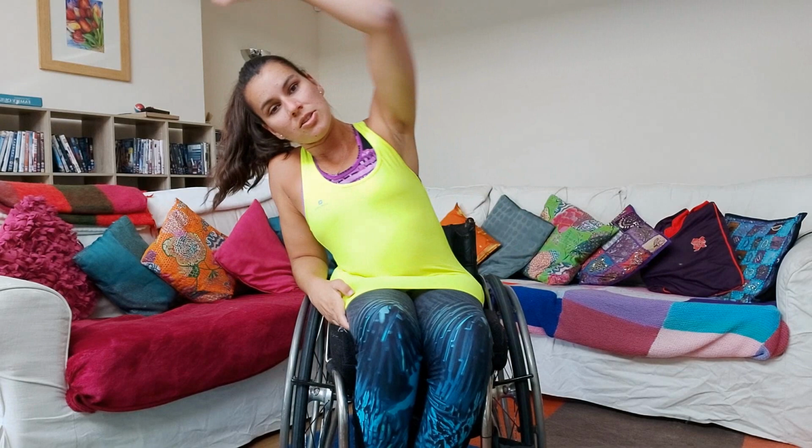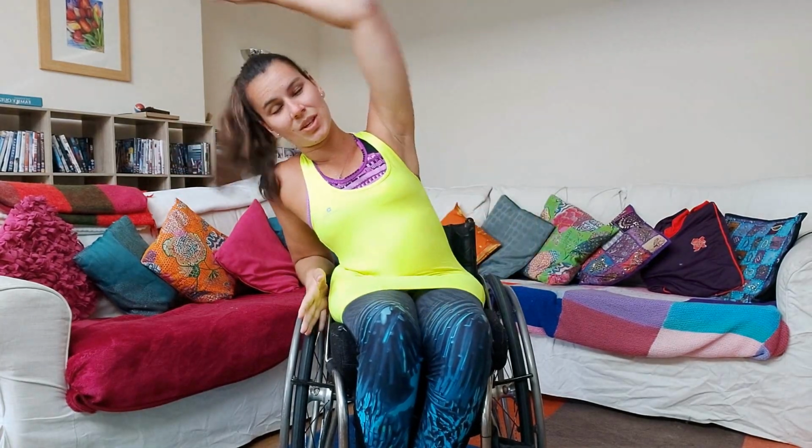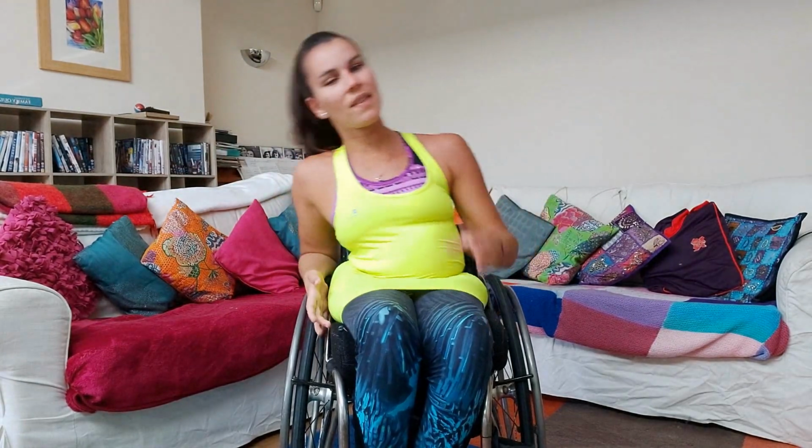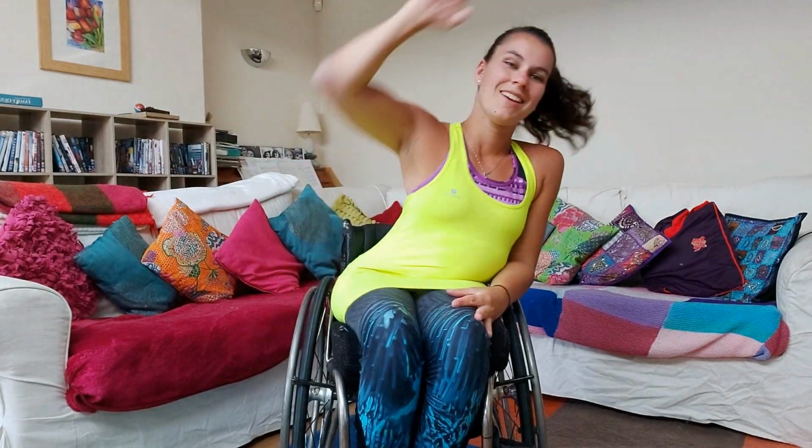And we're just gonna finish off by reaching with a side bend. You're just gonna reach over to the side. Stretch down the side of your body. Stretch those oblique muscles. And get that core nice and engaged. Really good.